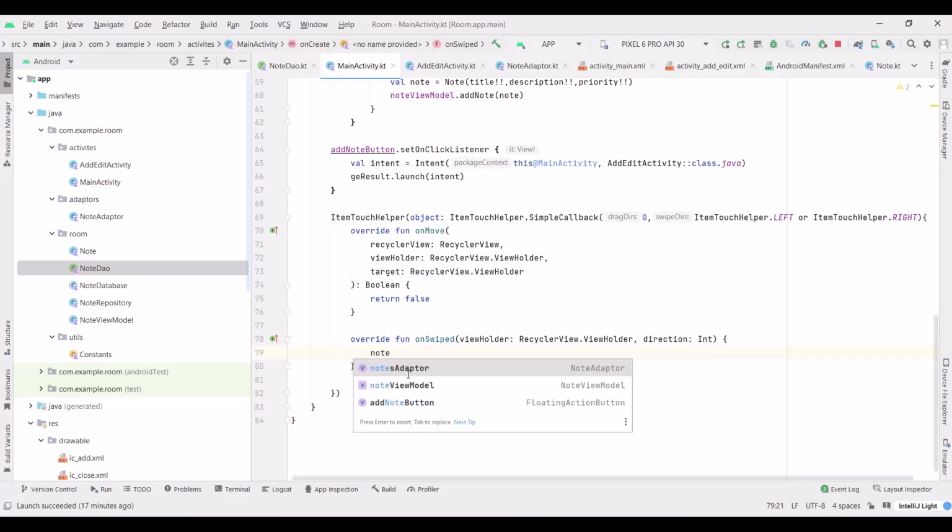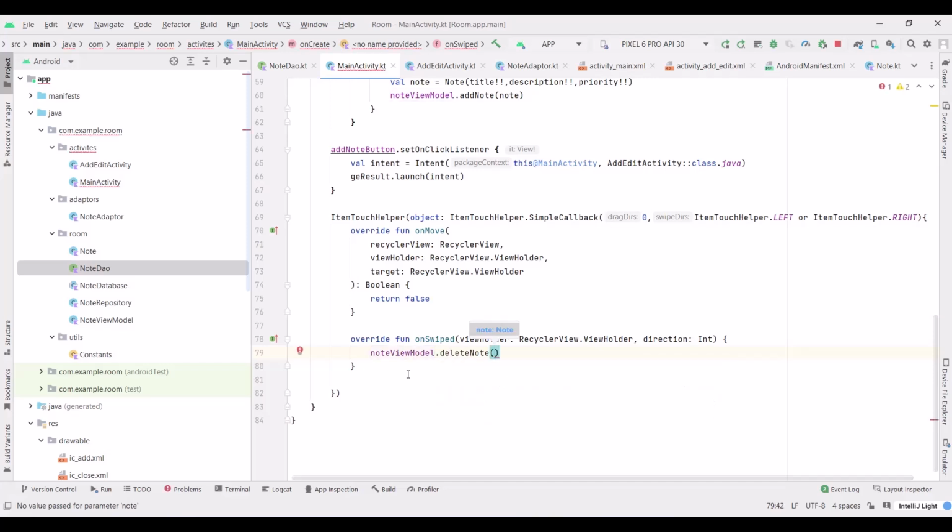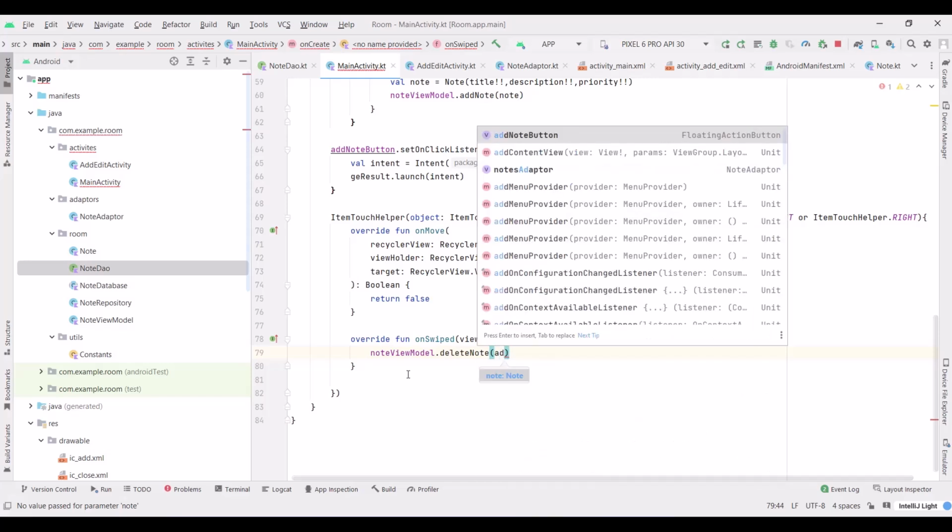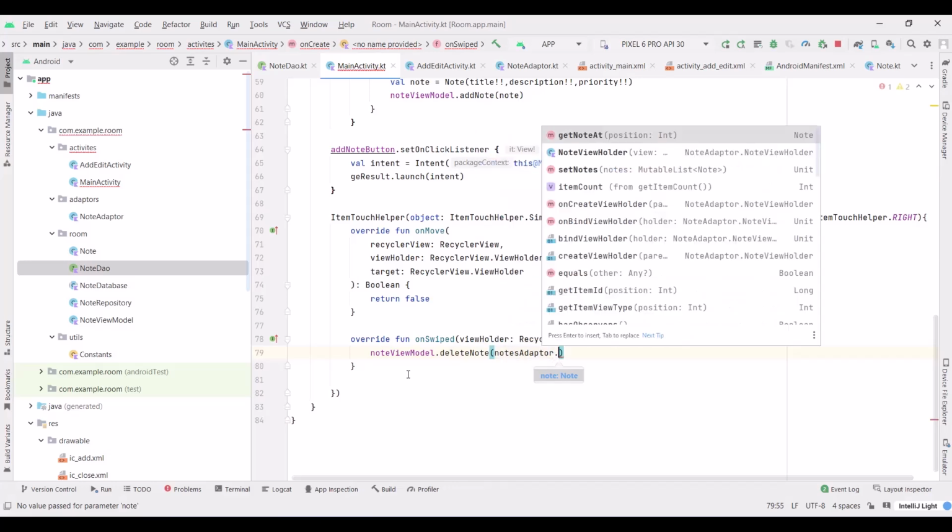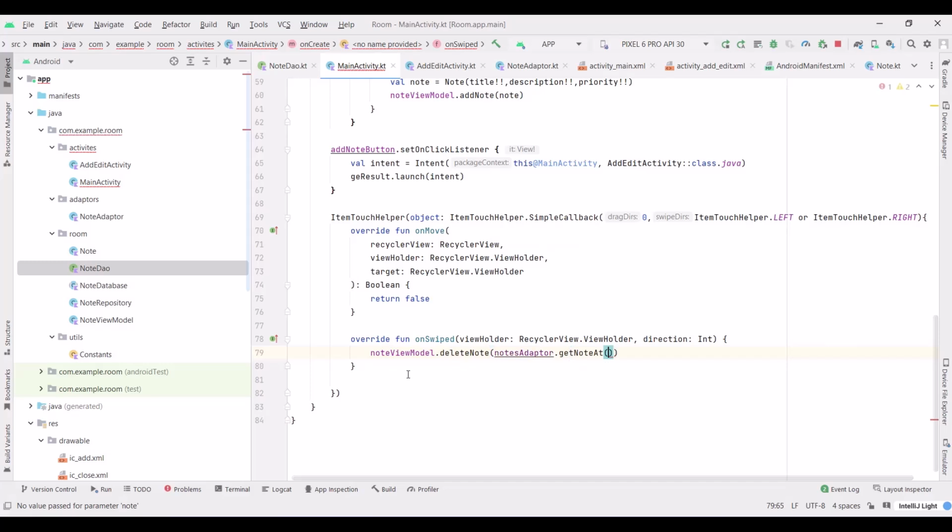So I'm gonna use the nodesViewModel.delete, and here I'm gonna type nodesAdapter.getNodeAt, and you pass viewHolder.adapterPosition. So we're getting the view holder which was swiped at this particular position, and then we get that node using the adapter, using the function that we created previously, and then we delete that node from our node view model.